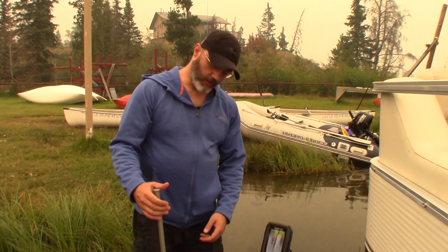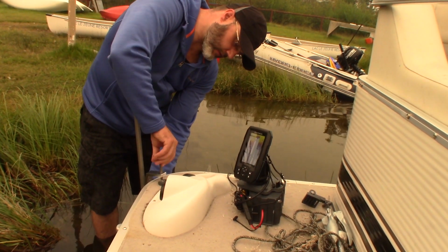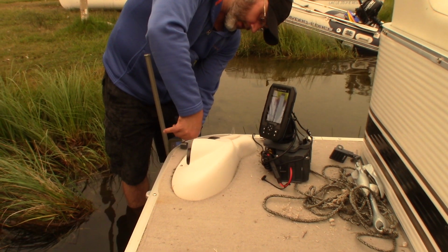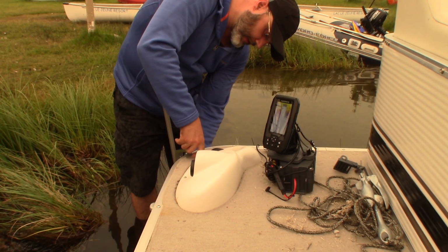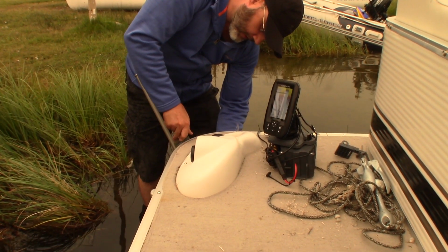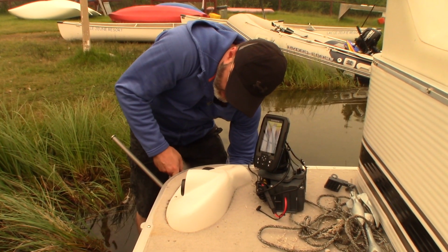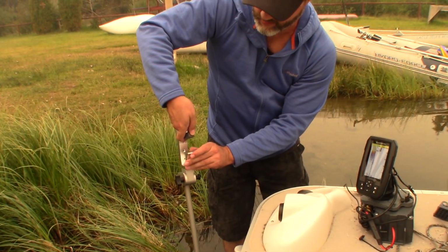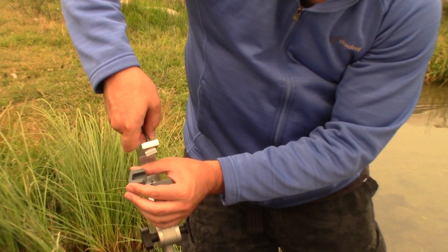We're going to take this mount off, and I'm going to explain a couple of other things here about it. We're just going to loosen the lead screw all the way off here. Make sure our scuff guards don't fall off. They're not on there super well, so when you're taking these things on and off boats, you want to make sure you don't allow the rubber scuff guards that are on the jaws to fall off. You can see how they slide. So just be careful that you don't lose them in the water.